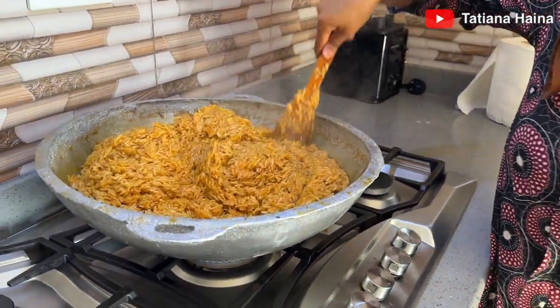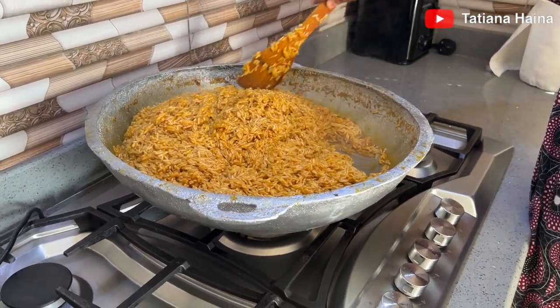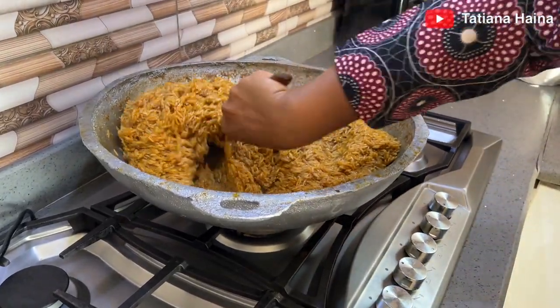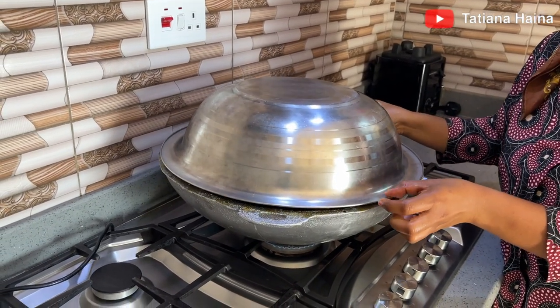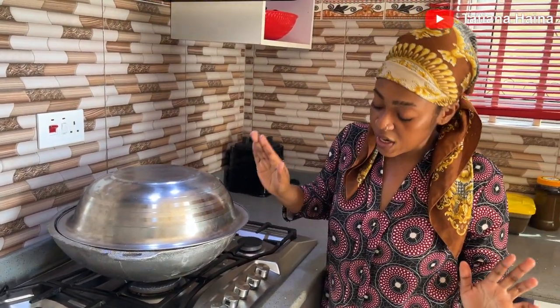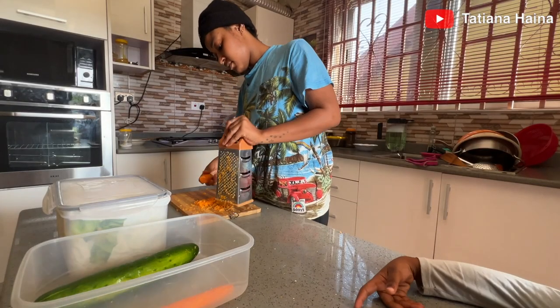Okay. I'm done now stirring it. The water is no more. Everything is gone. So right now I'm going to cover it up. Okay, cover. The vapor will cook it slowly. So you have to put it on a low heat right now and leave it till later.